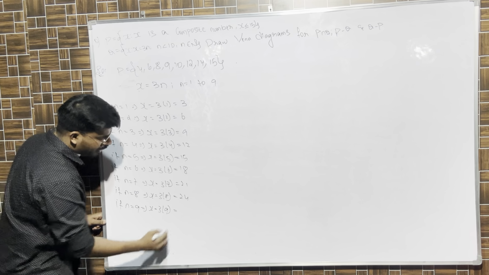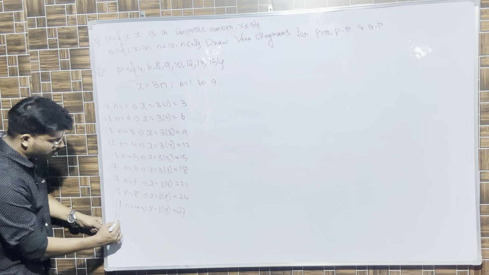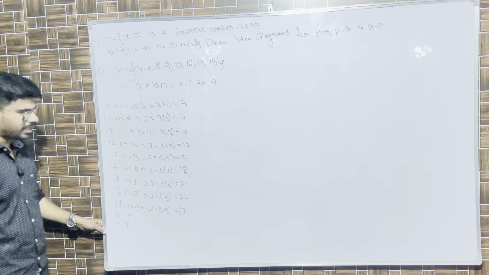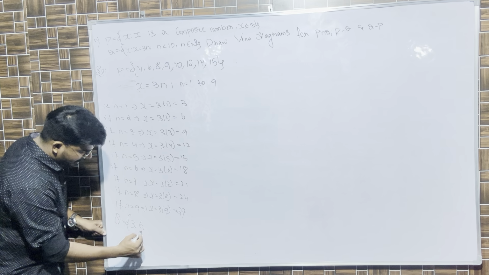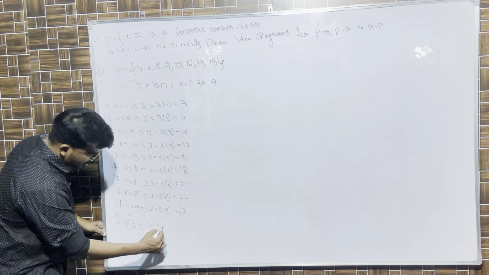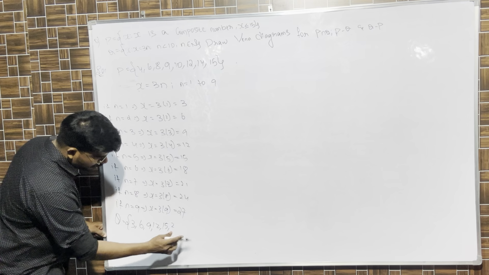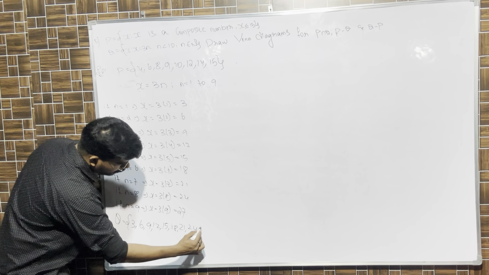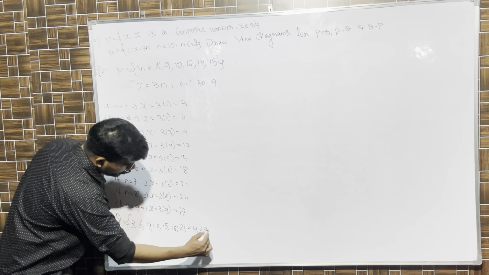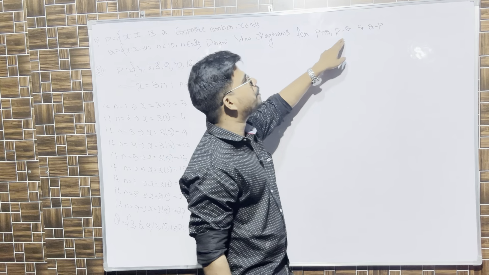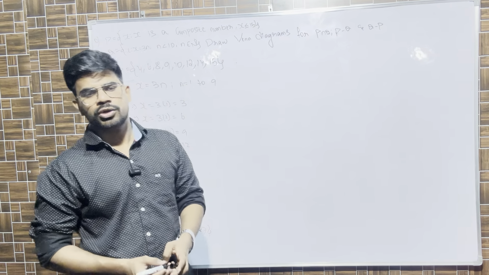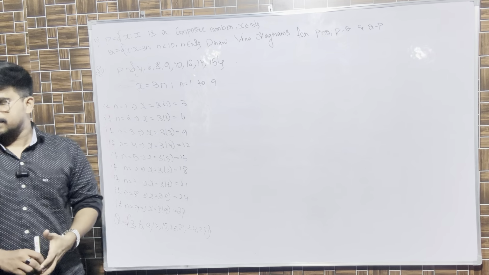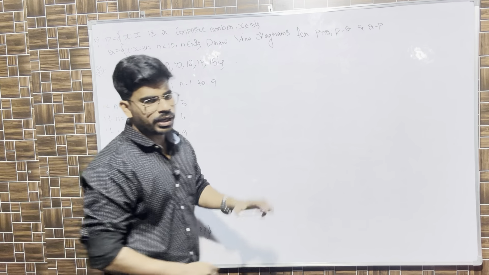And we shouldn't take 10; it is less than 10, till 9. Right, here we have the set Q. Q is nothing but 3, 6, 9, 12, 15, 18, 21, 24, 27. This is the set P, where we have set Q. We have to find the value of P intersection Q, P minus Q, Q minus P, and also draw the Venn diagrams for the same. Will you be able to do that? Yes, sir.